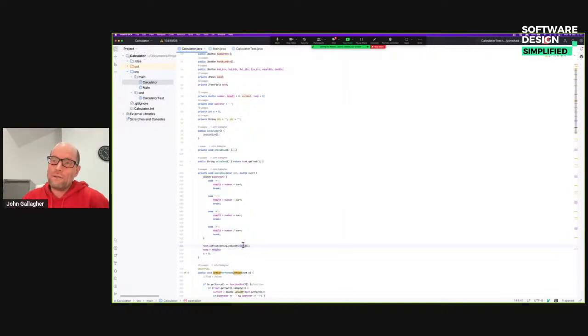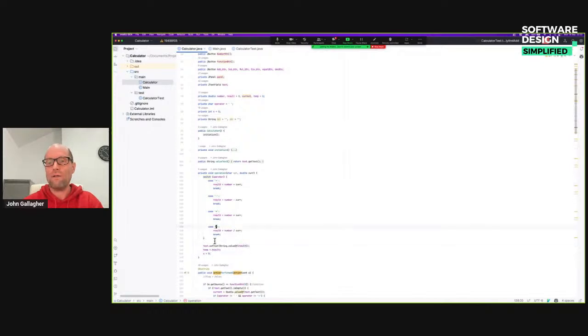Is that a calculation concern, or is it something else? It's another function, isn't it? Yeah, right. It's another function of this method. So this function here is actually changing the GUI. So now we've got calculation, GUI, and then some stuff here, it's not quite clear what's going on.